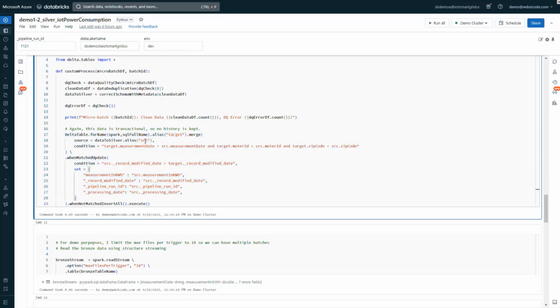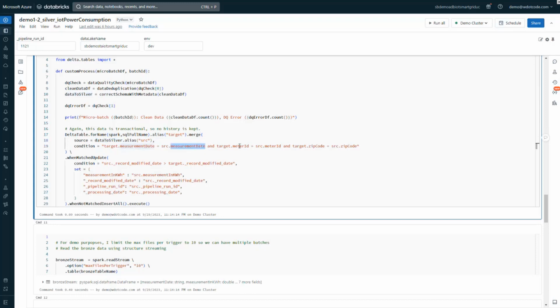Basically, what this is saying is if the measurement data I have matches the micro batch data frame that I have, compare with the silver table. Sorry, the target is the silver table. Source is the data to silver, the new data.